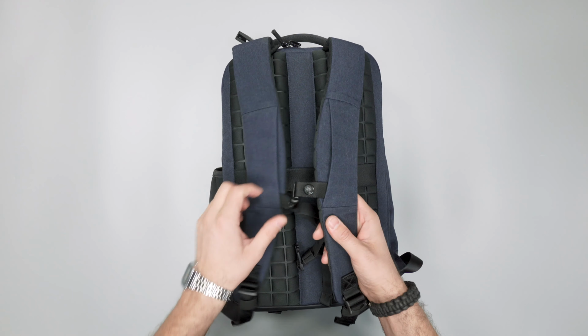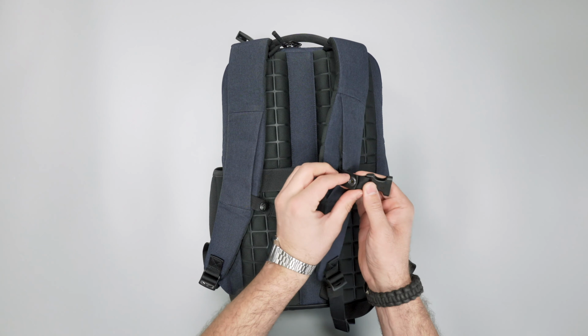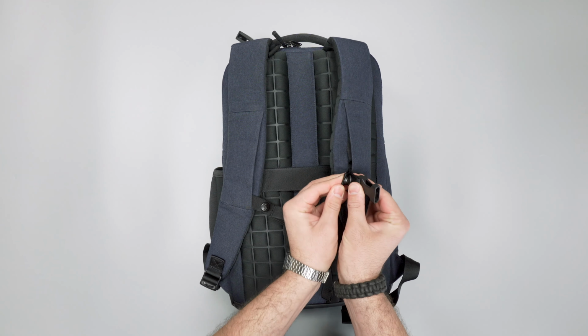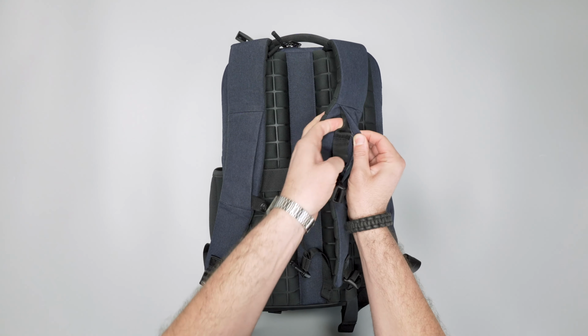Now this is great again for that professional look. So you have the sternum strap here. It's attached with these buttons, which you can take off or fasten. And then there are segmented nylon webbing loops down here.